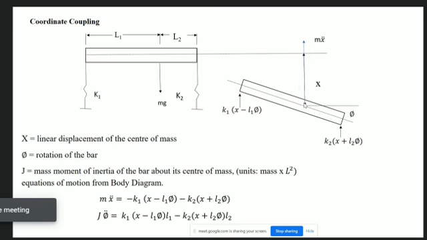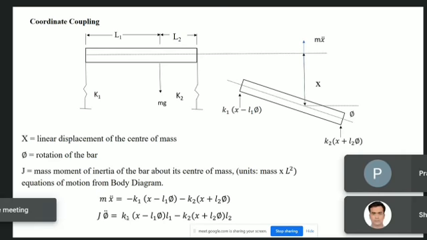So for the acceleration, the D'Alembert's force is mx double dot. Therefore, after introducing the D'Alembert force, we can consider that the system is in static equilibrium. And then if I take the two equilibrium equations, one is summation of the forces equal to zero and another is summation of the moments equal to zero, then we will basically arrive at these two equations.